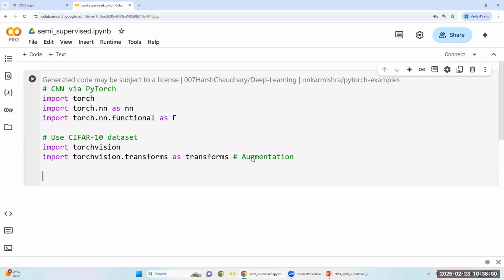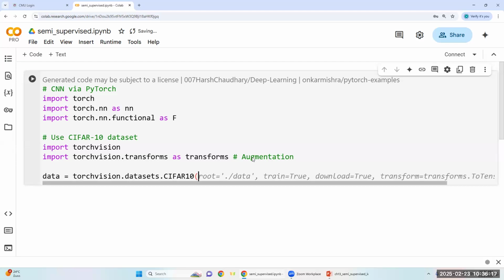So you start with getting the data. We have torchvision.datasets.CIFAR10, that will be the CIFAR-10 data. And inside, you have to specify a lot of parameters.